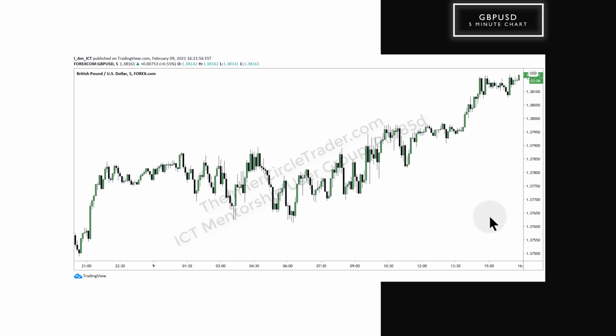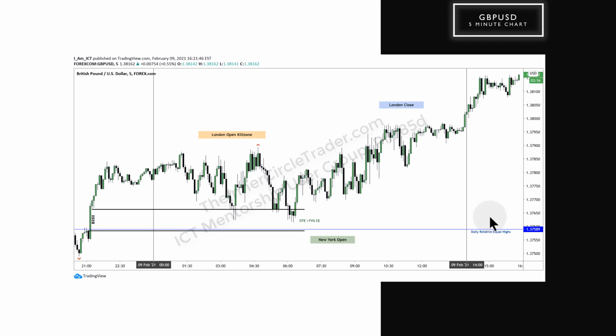So I just answered about 30 different questions about cable. All right, so here is the long and open kill zone. Again, we're primarily bullish because we are weaker dollar based in terms of the symmetry between the market pairs. Lower dollar, higher euro, higher cable. So we're not interested in anything that goes up. We don't want to see or chase anything going higher in London session. We are more interested in seeing a decline.